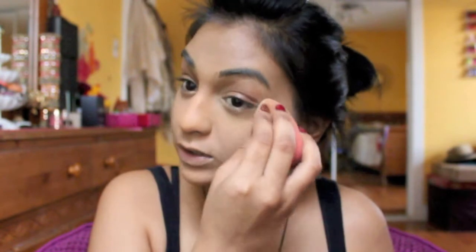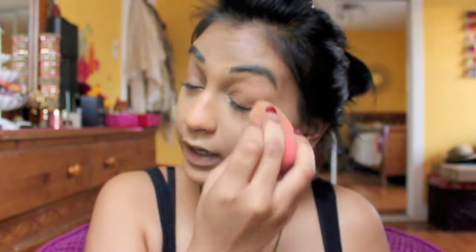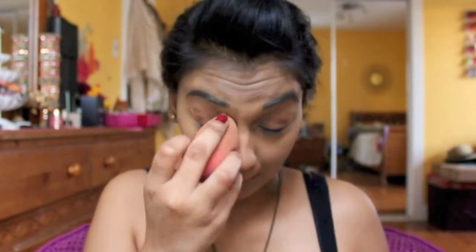Just like that. So when I first got the banana powder, I had a lot of issues with it. I didn't know how to use it. I was applying it with a brush, and it was just being all weird on me. So I was just like, what the hell? This stuff isn't good. Why is everyone raving about it? I asked a few people and they told me this is what they do. So I was just like, damn, that's a good idea.